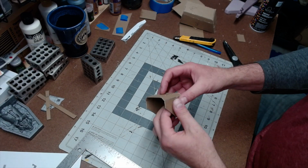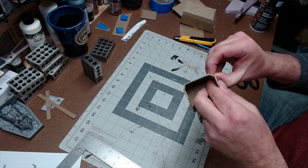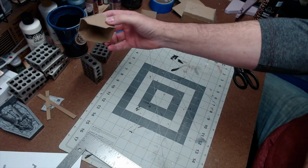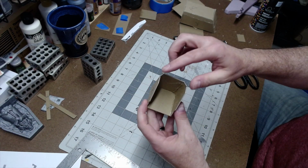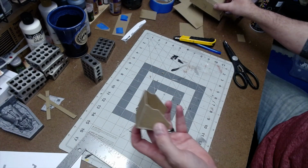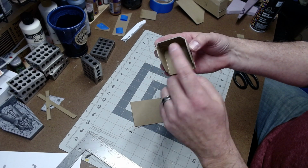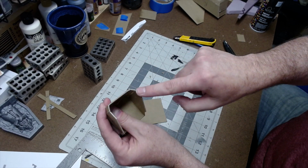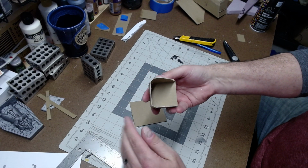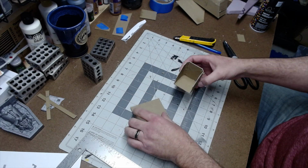I'm going to time-lapse this because you've seen me do this in other videos, but I just want to explain what you're going to be seeing. In order to strengthen this, I want to totally enclose it. That means cutting chipboard to seal this up completely as a solid or near solid object. So what I'm going to do first is place some glue around here and then down and then cut around it, and that'll do that. So I'm going to go ahead and time-lapse now, and you can watch as I close this up.